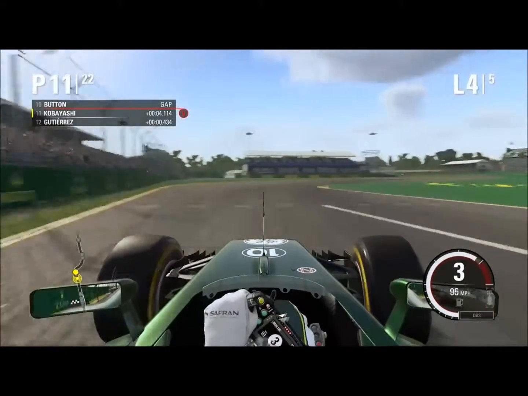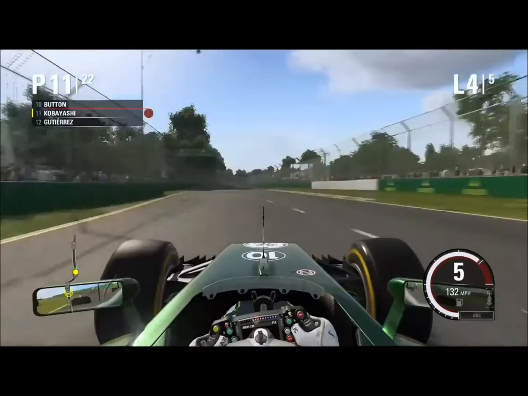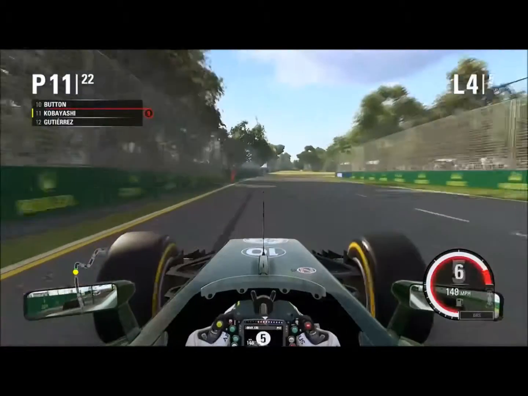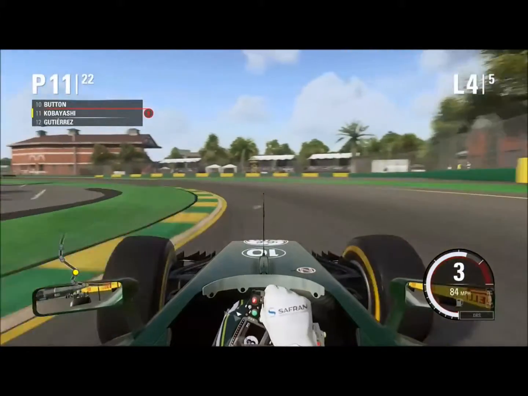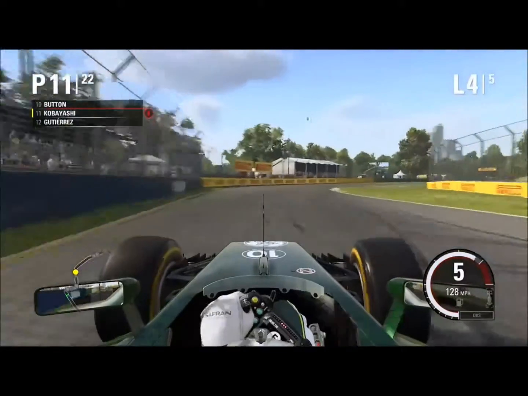I wouldn't mind that for Malaysia, but as you can see, Gutierrez got passed by him, so at the minute we're not too happy, because we want Danny Kvyat to overtake Gutierrez so we can actually have an okay car for the second race in Malaysia. But as it stands, Gutierrez is the car that we are going to take, realistically.